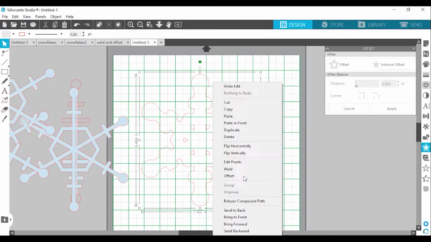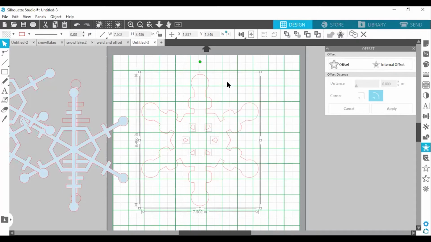So what I have to do is right click on this shape and release the compound path. What that does is take every little piece of a design and make it into its own little piece. So now if I click off of this, I can click on each individual piece, and I can delete it or drag it away or do whatever I wanted to do. In the case of this one, if I took all of those out, I wouldn't need to do anything else, but I actually want to leave those in, so I'm going to undo.